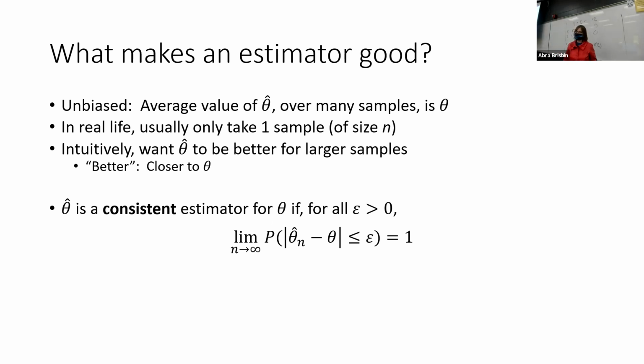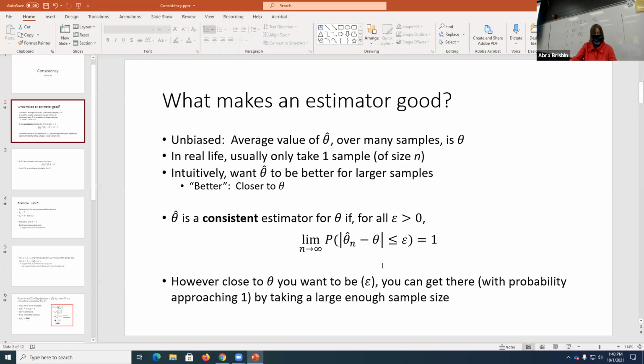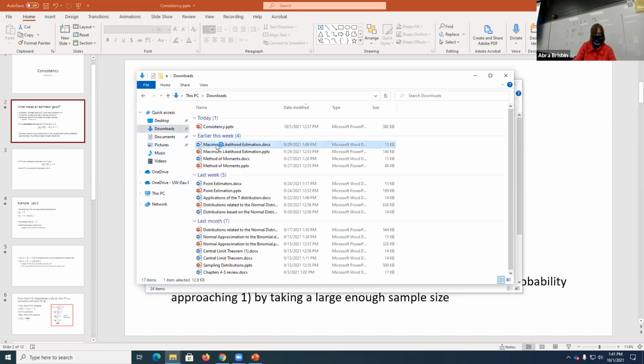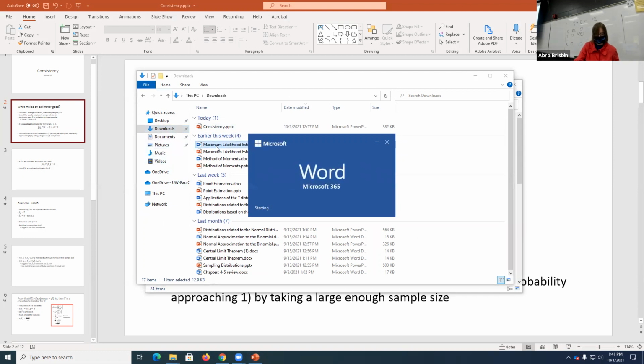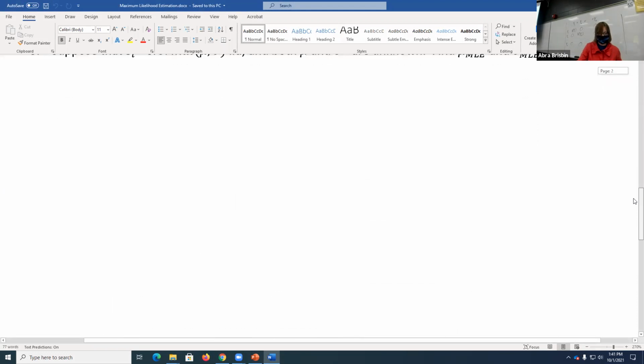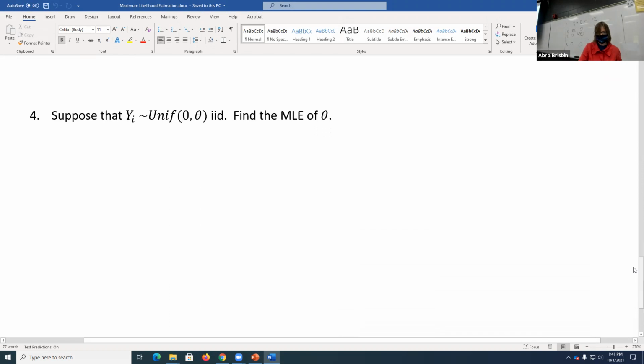All right, we have about 10 minutes left. So let's take a bit more time to work on our maximum likelihood estimation. And I'd say let's come back to problem 3 on Monday, and let's tackle problem 4. So take a moment to try writing out the formula for the likelihood of theta for problem 4.